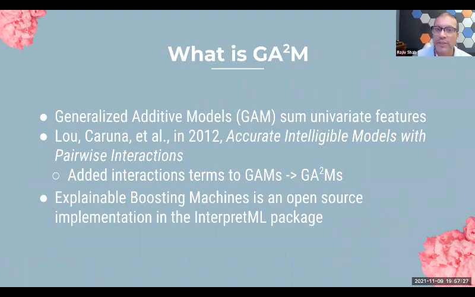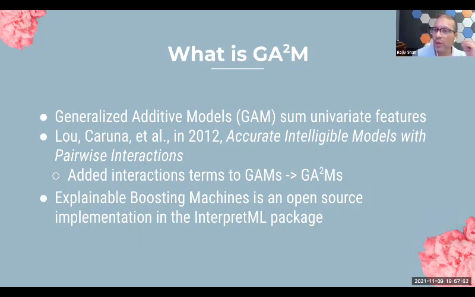Recently, Microsoft has implemented, and it's actually Karuna, whom Microsoft Research hired, who has made an implementation of what they call explainable boosting machines, EBMs, which is basically these GA2Ms, and it is now available in InterpretML. So now there's an open source implementation that anybody can use.